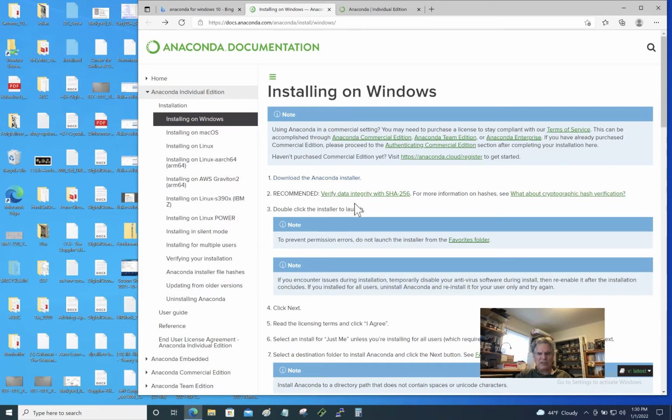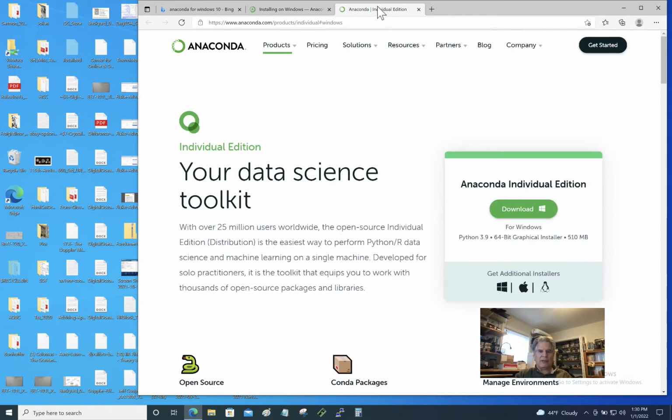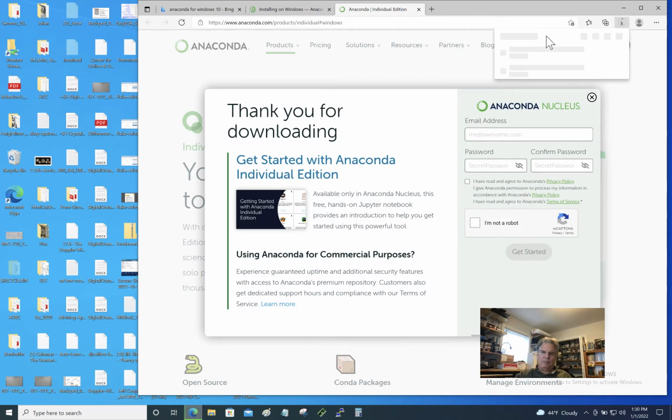We have a thing here. It says, number one, download the Anaconda program. Now I right-clicked and did open link in new tab, and I got this page. And I clicked download. Now a couple things will happen. You'll see up here that it's going to download the program. Now I'm going to stop that because I've already downloaded it previously, but you would just let it download.